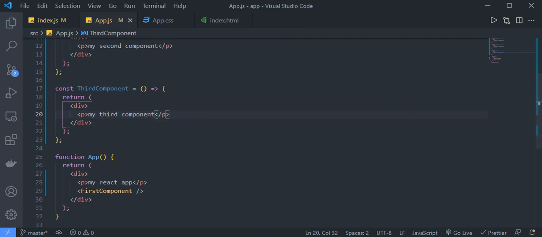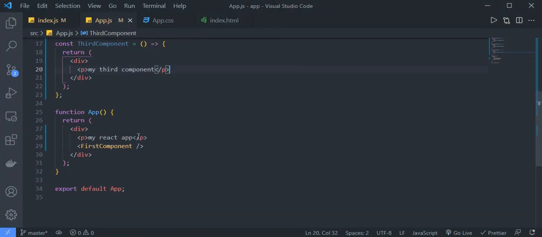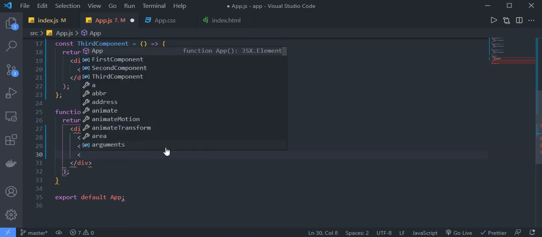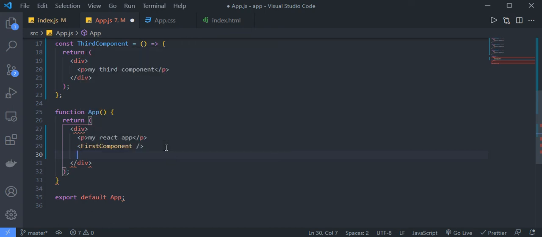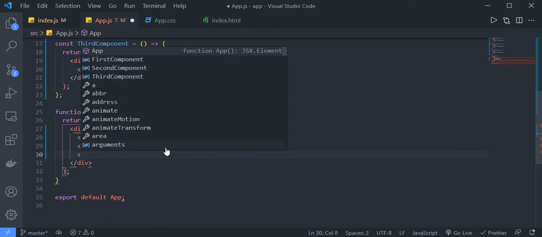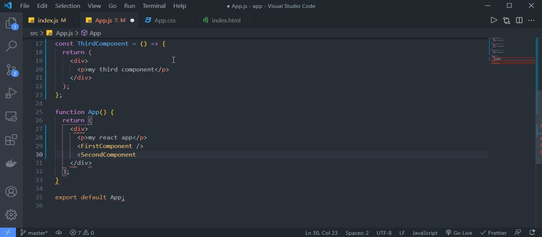Again, obviously this has not been registered in the application, so nothing will happen there. So when I come here, I want to have below this, then again, VS Code is very intelligent. As soon as I open this opening and closing tag, it gives you options of what you might want to do. So I have my components already lined up for me. And again, if I want to put HTML tags, I have all of them lined up for me. So basically, I want second component. I don't have to type it all. Press enter. And this is a self-closing tag.